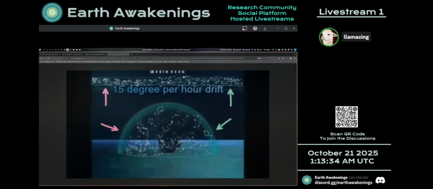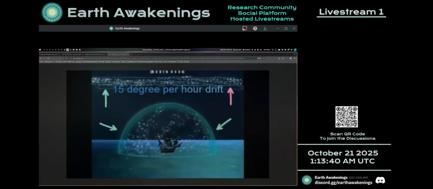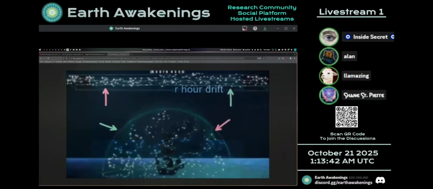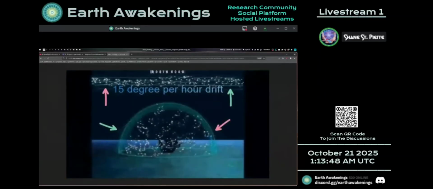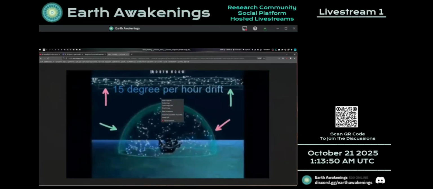And the implication here is, when you have two parallel plates, what do you get? You get a capacitor. We would live inside a giant capacitor. So that is the new position for the stars. They appear to curve around you, but they are in fact, I think, in a plane above the plane.